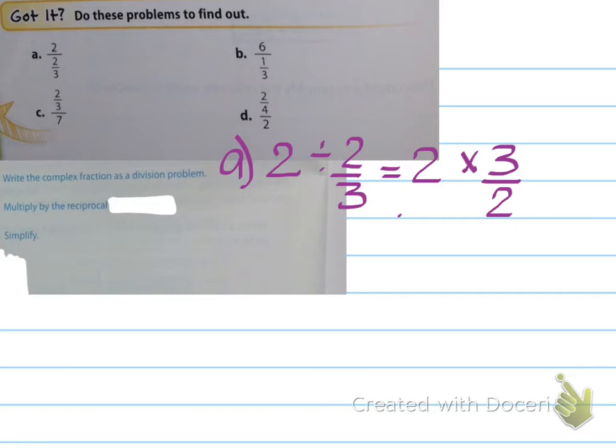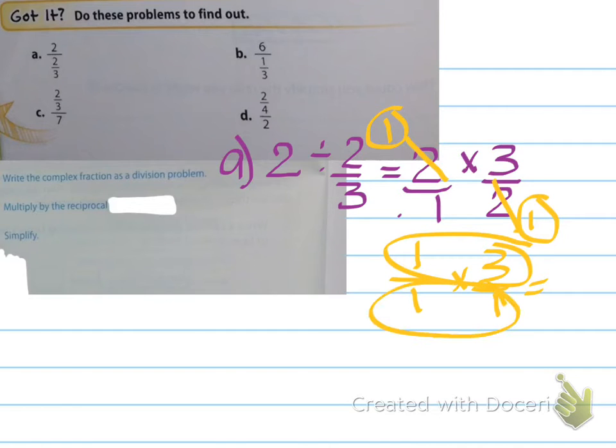All right, so here is A. We had 2 divided by 2/3. So the first thing I did was write the complex fraction as a division problem. And then the next is multiply by the reciprocal. So I'm going to do 2 times the reciprocal of 2/3, which is 3/2. I'm going to go ahead and put my whole number as a fraction over 1 so I can do my hamburger. Hopefully you see that you can cross simplify. Both your 2's can be divided by 2. And so now I have 1 over 1 times 3 over 1, which when you do hamburger is 3 over 1 or 3.